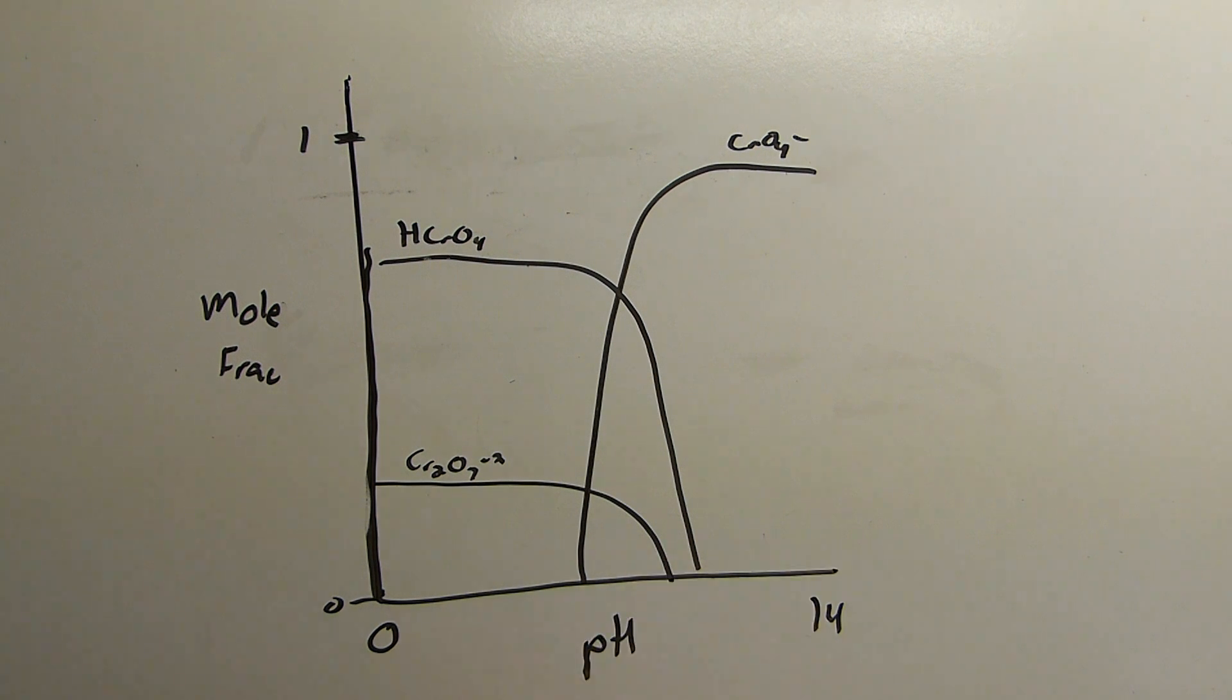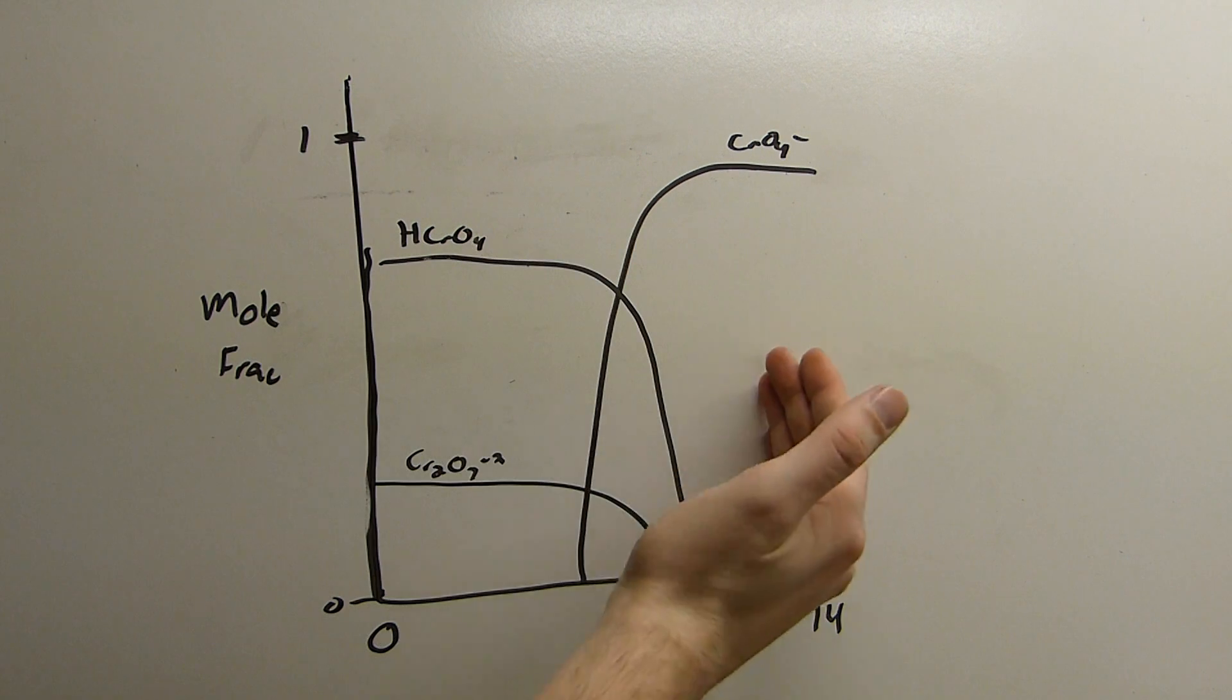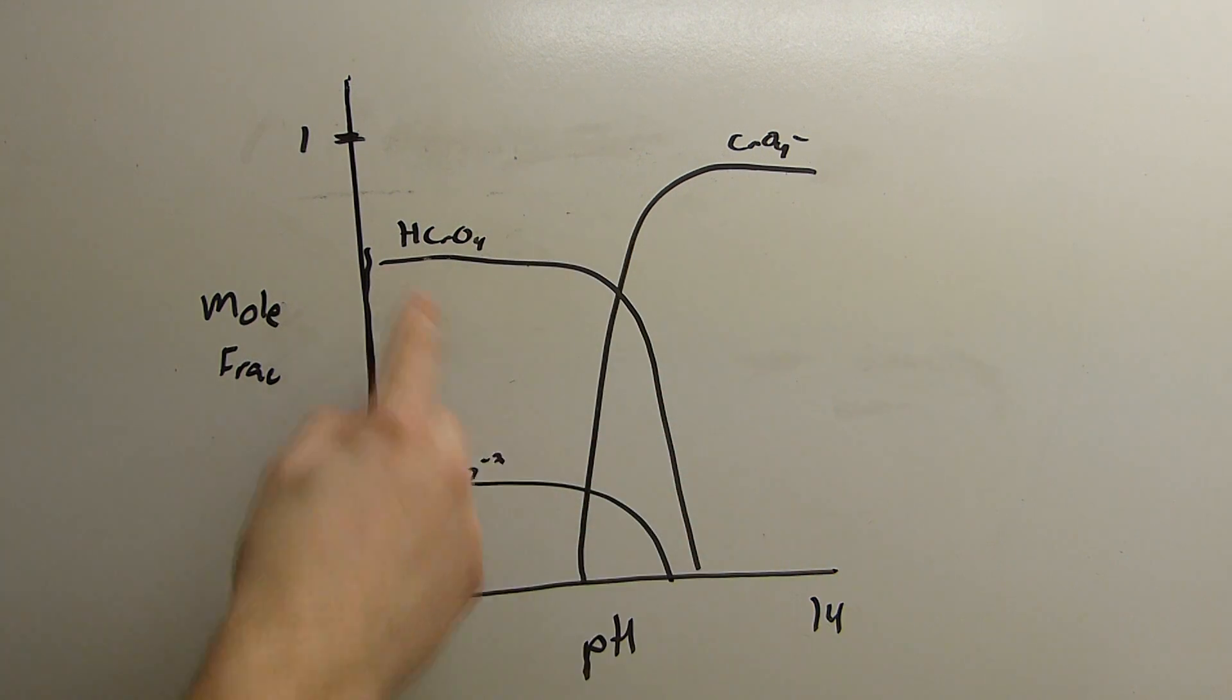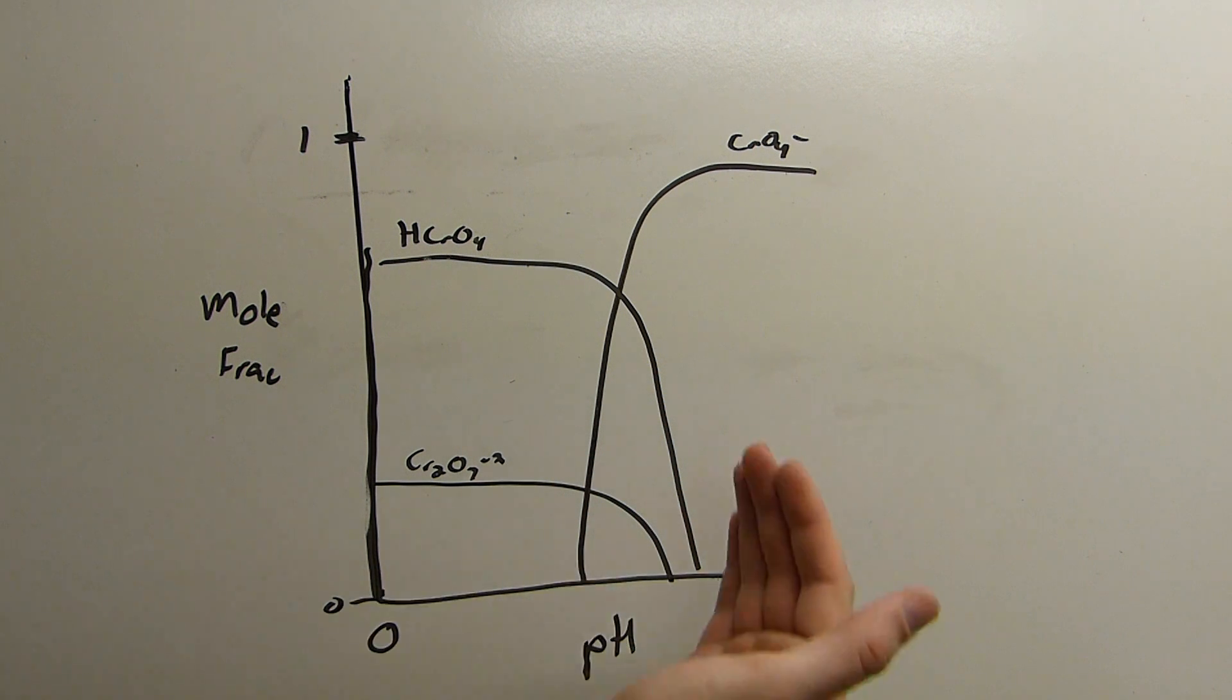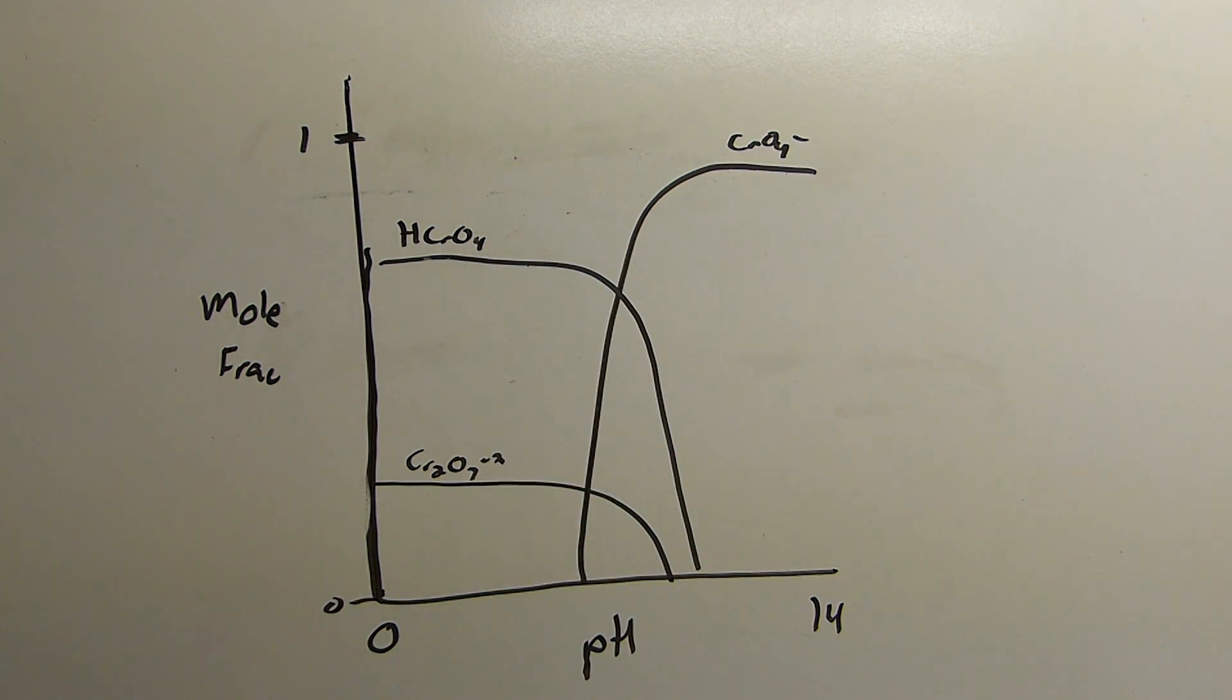You can see that in a basic solution with a high pH, chromate mostly dominates, but as you increase the acidity of the solution you end up with increasing concentrations of these various species: chromic acid and dichromate. In fact, you can convert dichromates to chromates using this equilibrium by adjusting a solution of dichromate to a basic pH, or you can adjust the solution of a chromate to acidic pH.